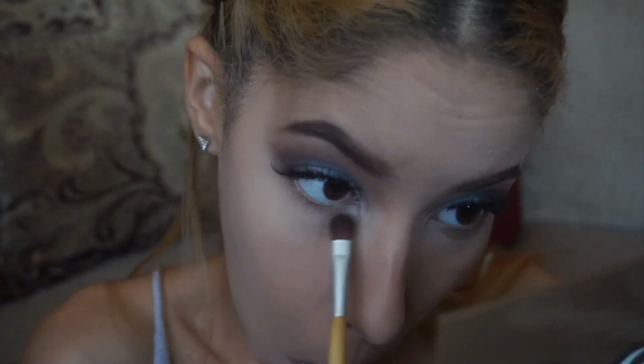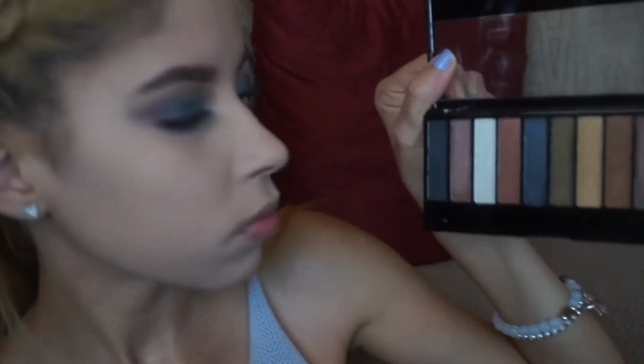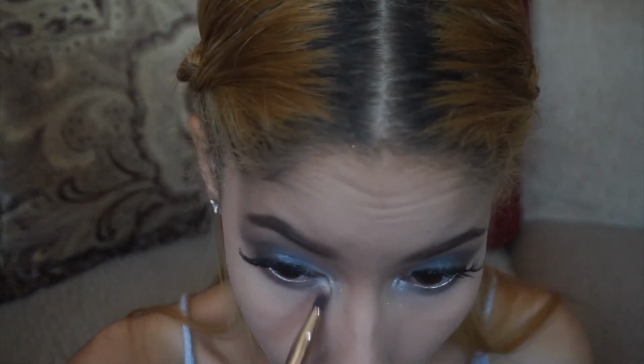I forgot to do my wing liner. It looks good like this, but look at that shimmer. Now I feel like I'm in a galaxy. I didn't wet the brush, you guys. If I wet the brush, it was going to be more pigmented.